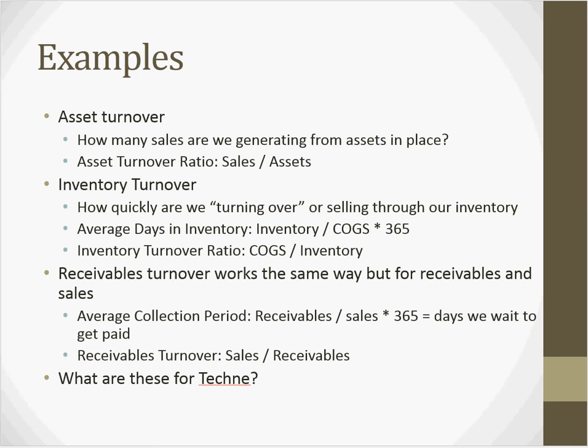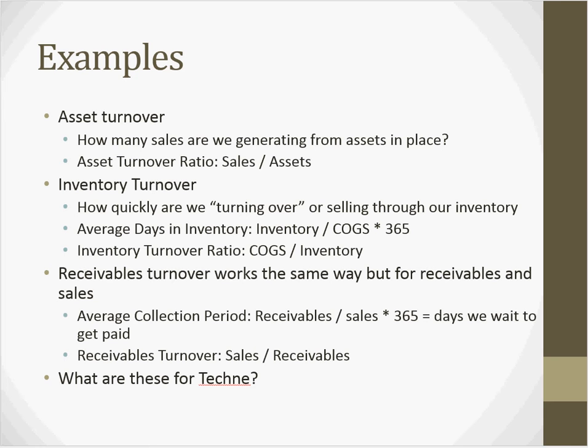We have a similar kind of ratio for receivables. So accounts receivable are when customers owe us money. They haven't paid us yet, but they will, hopefully. And this is really common in a lot of industries, that we have to offer credit to our customers to help them with their cash flow so that they can afford to buy from us. Different industries have different credit policies on average. And so we can think about how well we are using our receivables to turn into sales.